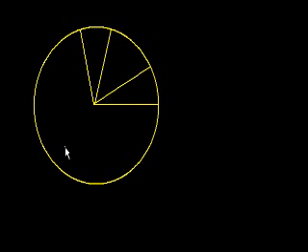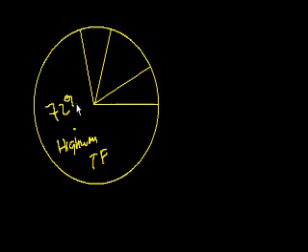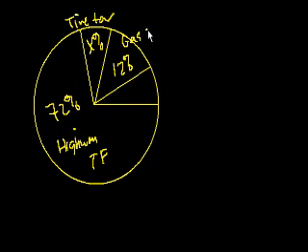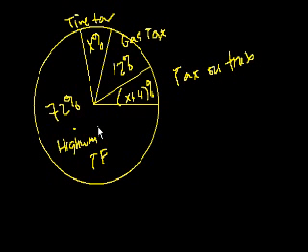And they say that this is the highway trust fund, which is 72%. They say X% is a tire tax. This is 12%, which is a gas tax. And then you have X plus 4%, which is a tax on trucks. According to the graph above, what percent of the funds for highway maintenance, oh, and this title says sources of funds for highway maintenance. Okay, so that's what this whole thing is.